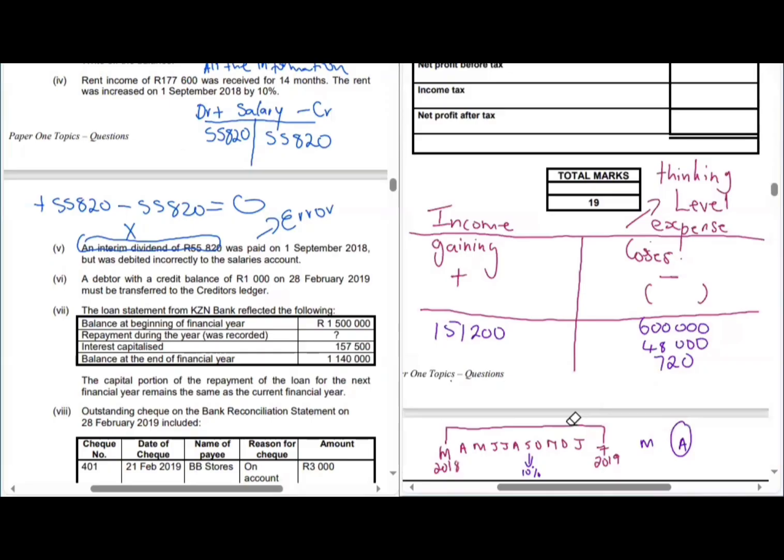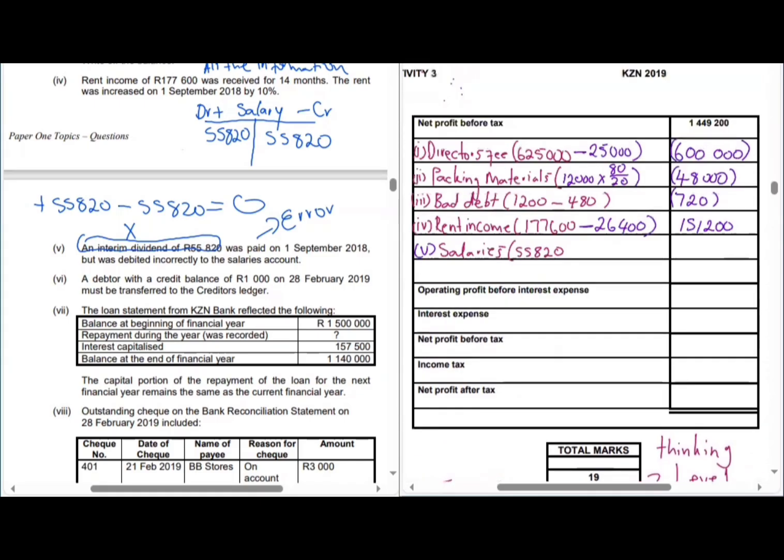So guys, what happened in this transaction? This guy came to our salaries, and this guy recorded 55,800 as an expense, and he was not supposed to do this. So in order to cancel this expense, we need to go and add it under incomes as 55,820. So basically, incomes will cancel expenses, and we are left with 0 at the end.